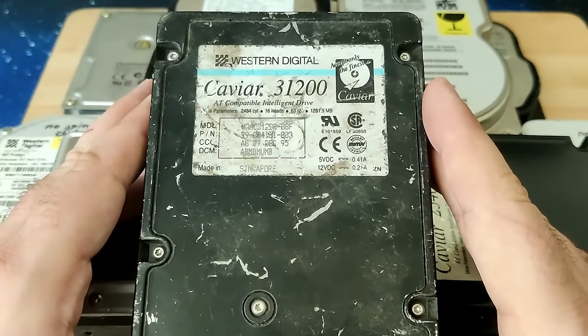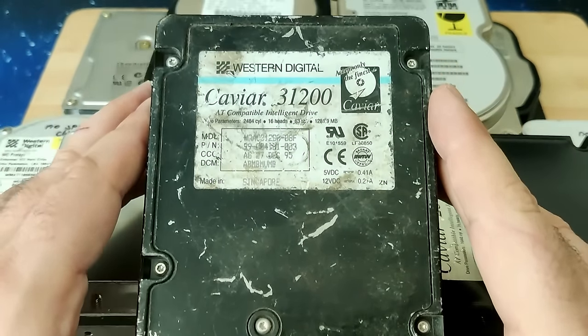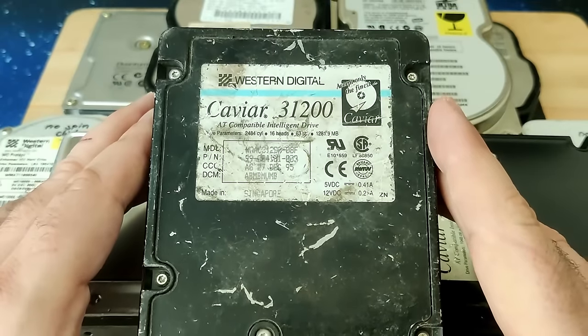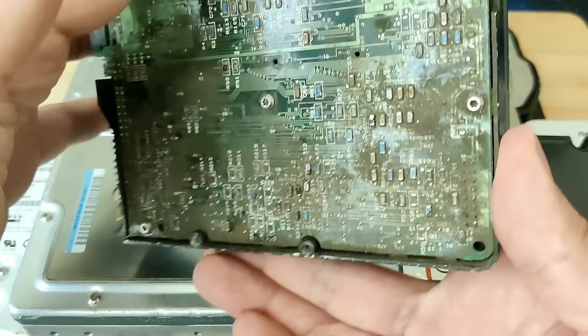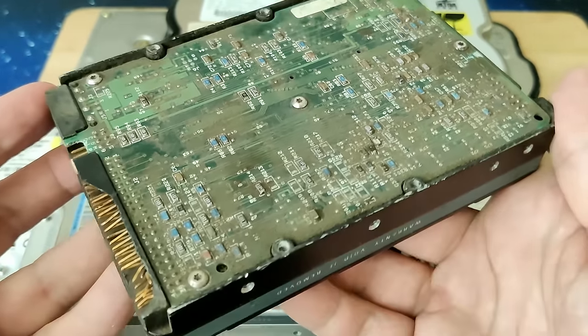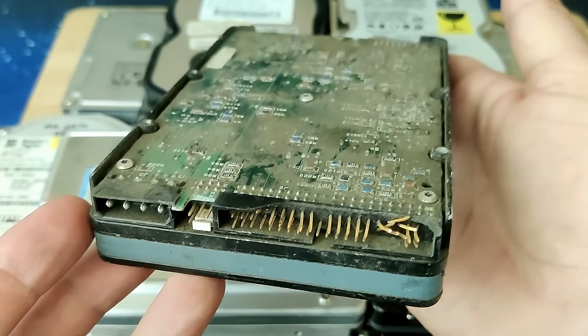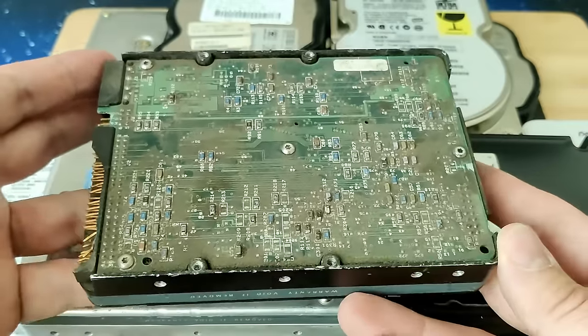Oh, and then there is this one drive from Western Digital that I want to look at. I really don't know why I picked it up. I guess I felt sorry for it. I'll clean it and have a look at the PCB under the microscope. Since the case is full of scratches, I suspect we might find cracked SMDs. This means that we will probably see some soldering today as well.